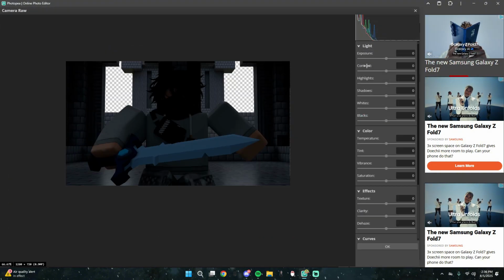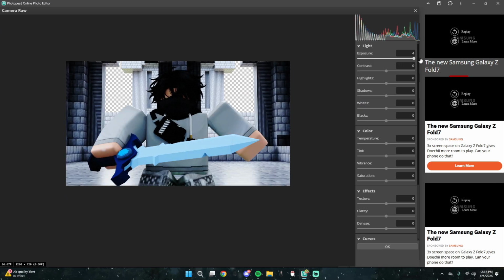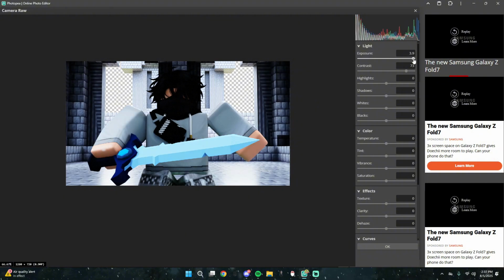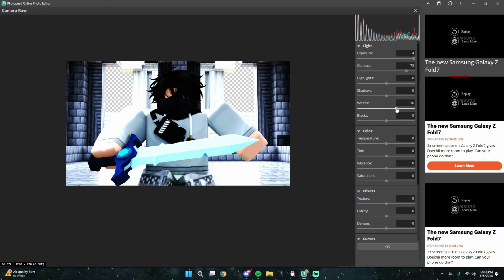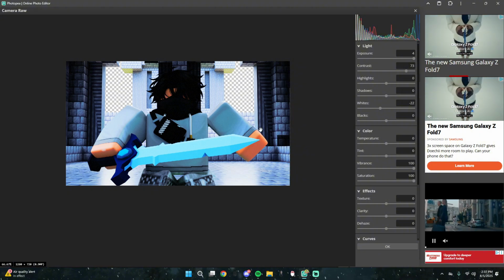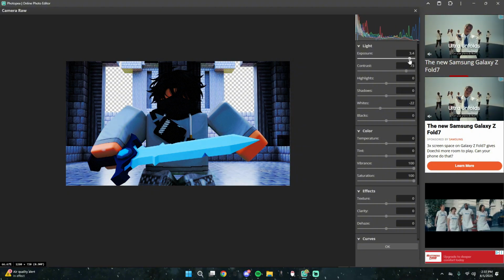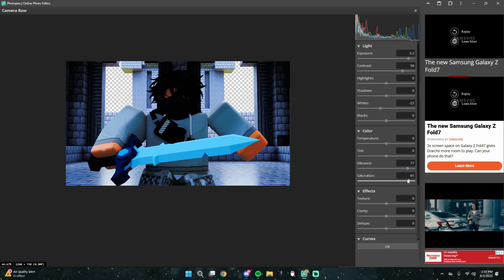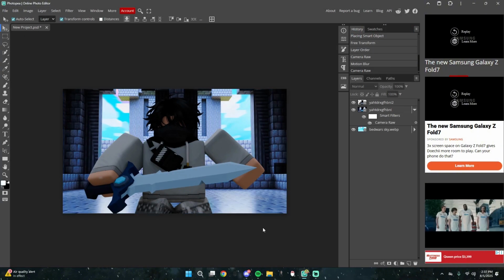So Camera Raw. This one needs exposure, so look how easy it is to just brighten it up. And then contrast, exposure. It's gonna have to go all the way up because it's so dark. This is too bright. Okay, that can go down. Vibrance, saturation, look how good it looks now. I think it's a little bit too bright actually. Turn the brightness down. Turn this stuff down. And it'll look better. Sometimes I adjust the temperature to just kind of make it look good. Okay, honestly, this is really dark, but that would make it look a little better.